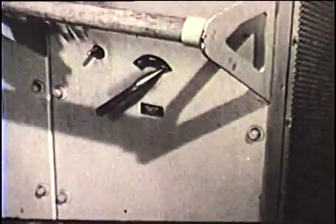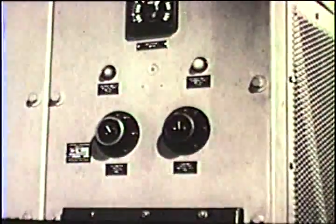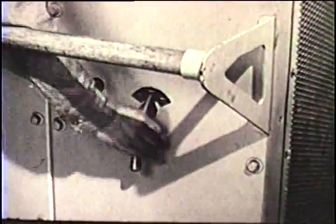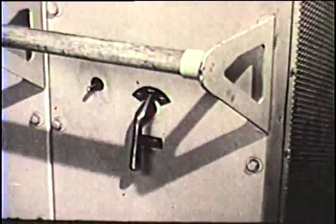Also check the isolating switches on the control cabinet to make sure they are both on. Be sure that the exciter transfer switch is turned to standby before the set is started manually. When started, the control bus voltage goes to 120 volts and the light comes on. But if the exciter set is started with the exciter transfer switch at off, a magnetic interlock keeps the transfer switch from being turned to standby.